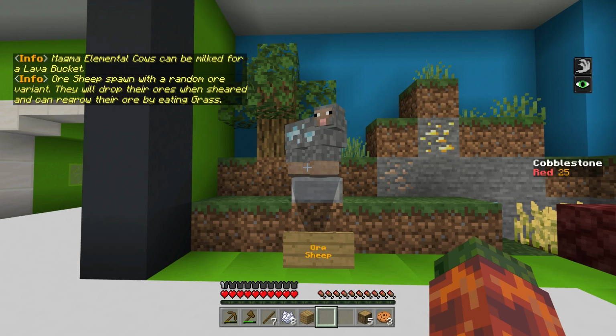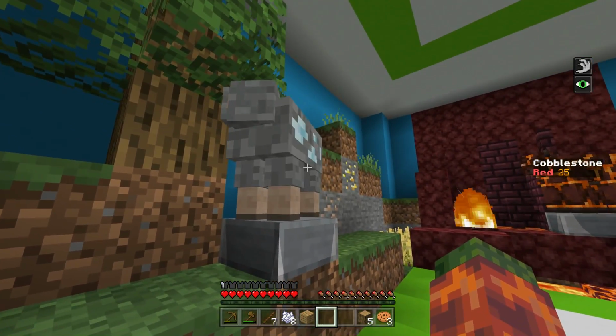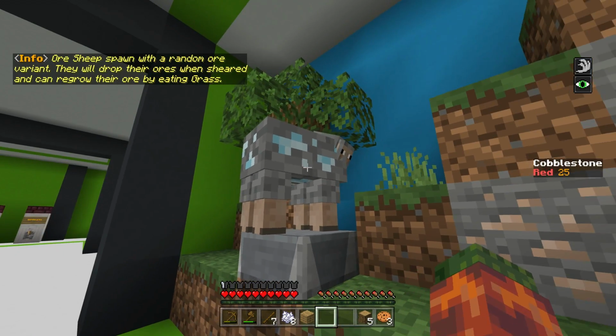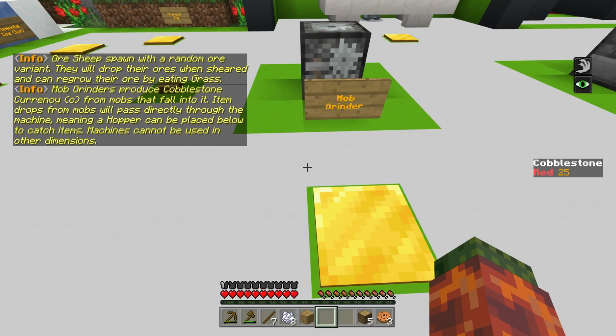This is ore sheep. Spawn with a random ore variant. They will drop their ores when sheared and can regrow their ores by eating grass. Look at him. Can you please drop me some ores now? Dude, he's made out of diamond. That's awesome. What's this? Mob grinder.